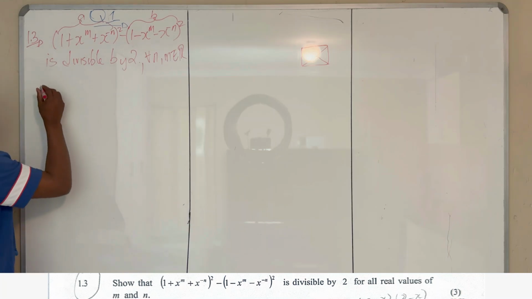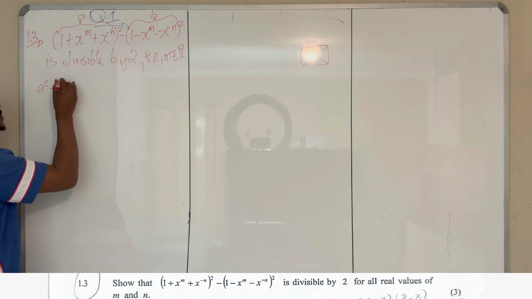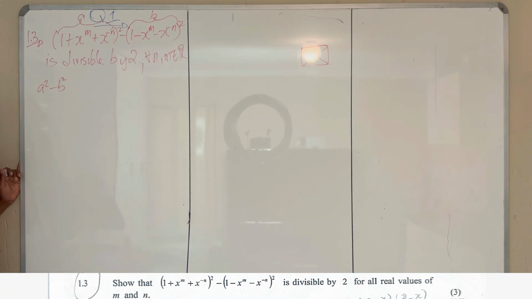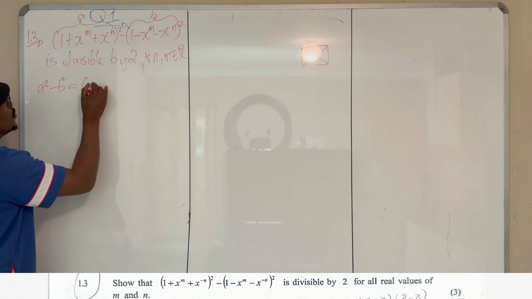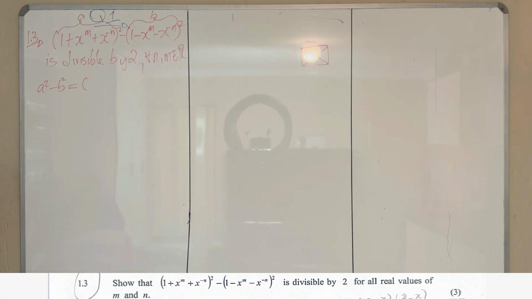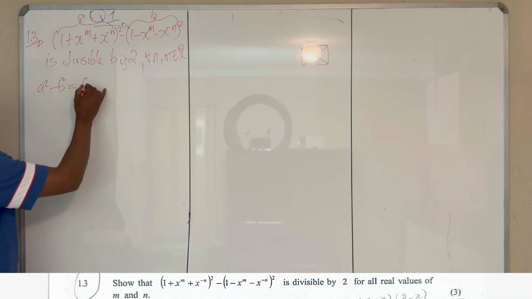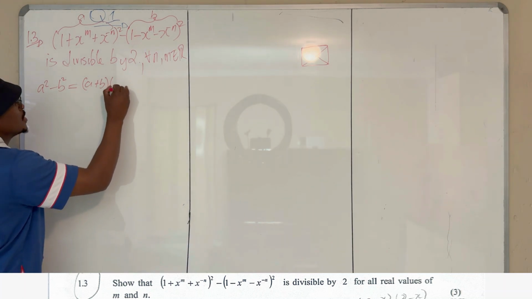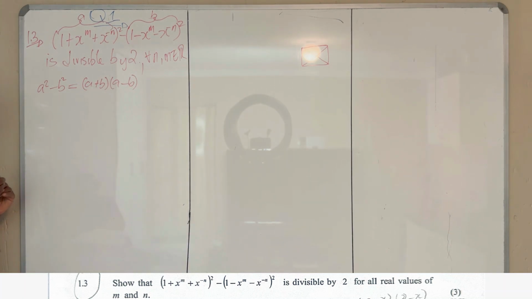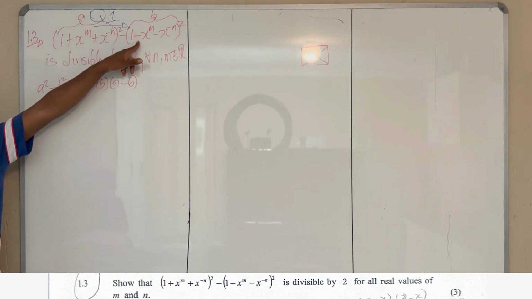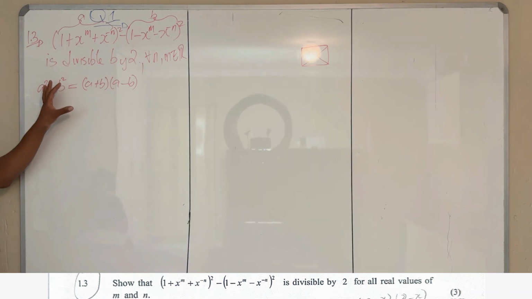Right? So what you have is some sort of A squared minus B squared. Do you agree? So if you look at this, this is a difference of 2 squares. So you can factor this thing. So it's A plus B times A minus B. Are you happy? So that thing over there is a difference of two squares as well, which means you can also factor it in the exact same way.